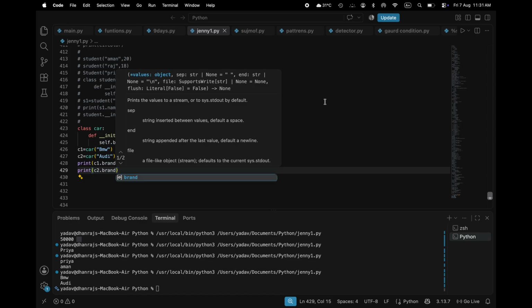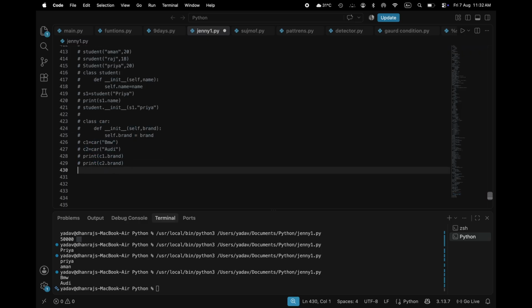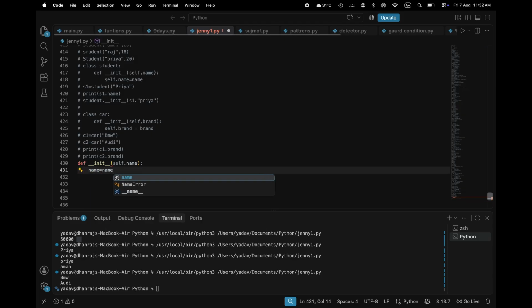So why self.name? Why do we write self.name equal to name? Suppose we write just name equal to name. Here Python only copies the local variable.